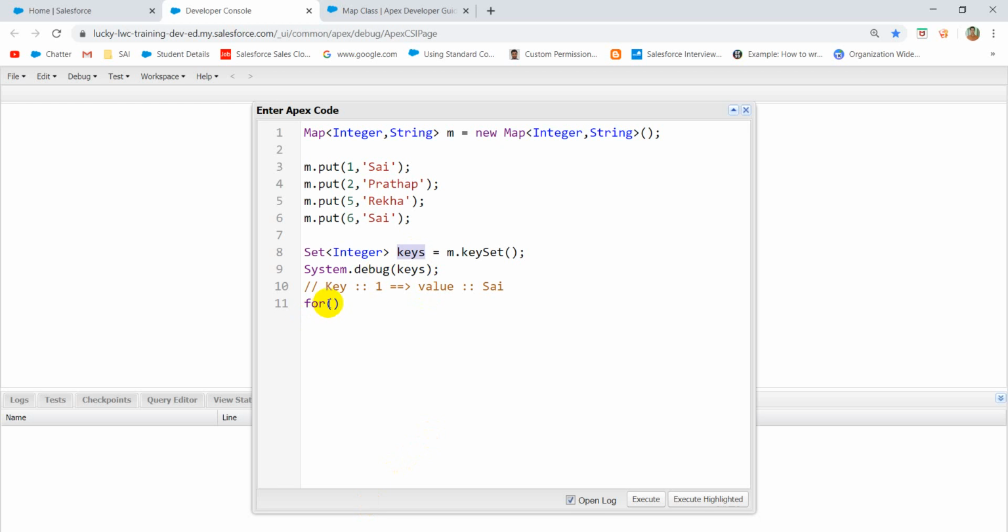Okay, data type of Integer, then keys. So here keys are iterated, and by passing the key I'll get the value, right?